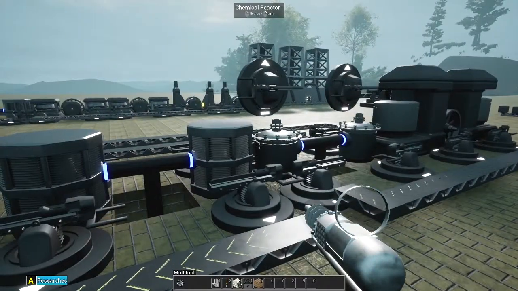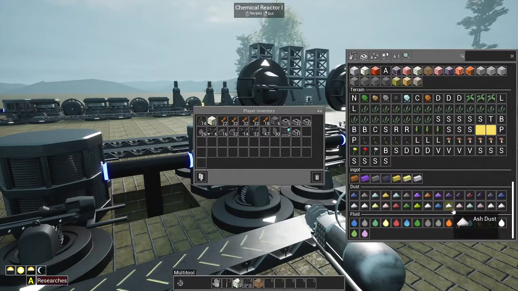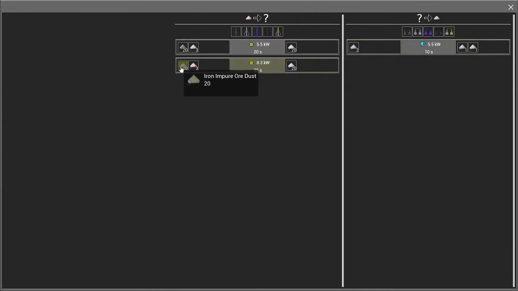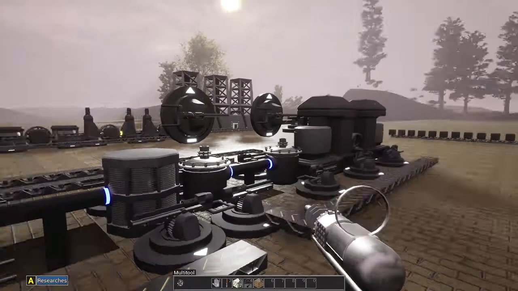All we need now is the chrome, which is coming out on top, which then goes into... What does that go into? It goes back into another set of mixers with either iron ore dust or iron dust or the impure dust. Which, let's see, we get the other stuff by separating it. We don't have the industrial separators yet, so we can't do that. We have to do this one, which we get that stuff from just macerating.